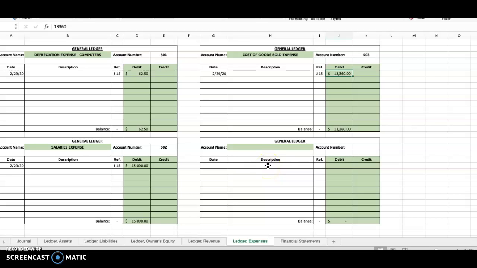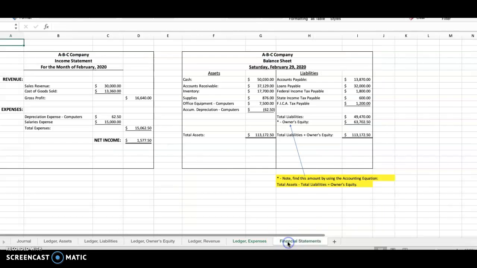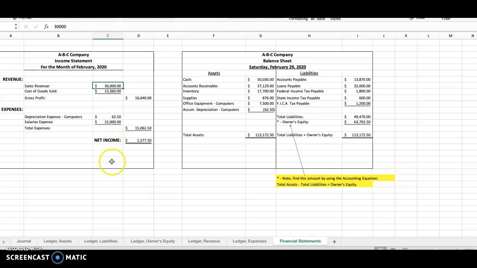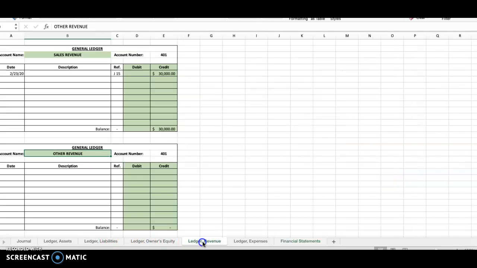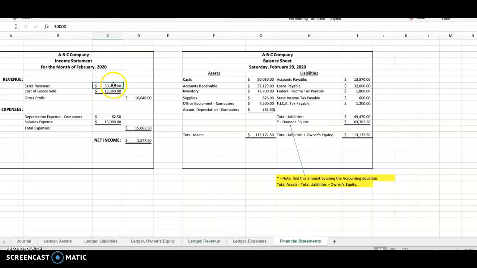So we're ready now for the next step, and that is to take all of this information and put it into these financial statements. There are 2 of them. If you remember way back from the first semester, income statement and a balance sheet. So this is completed for you, but just to remind you how we do this, in the income statement there are 2 parts, the revenue part and the expense part. And we will show, first of all, the gross profit in the revenue. We go to sales and we find in the sales revenue account the credit of $30,000. That's what's put in to the income statement.